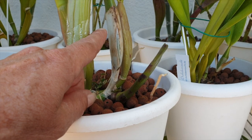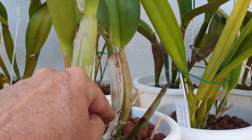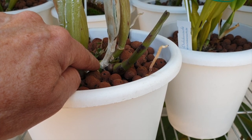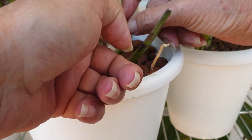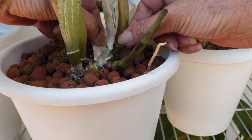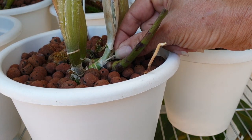Top tip: we always have a tendency of starting from the top to the bottom when peeling sheaths, but if you do that you run the risk of pulling the whole thing down and affecting a new eye right underneath the sheath. The sheaths on our cattleyas or other orchids are not always flimsy — they can be really, really tough. So you risk the real possibility of actually popping off a new growth that is hiding underneath at the base.